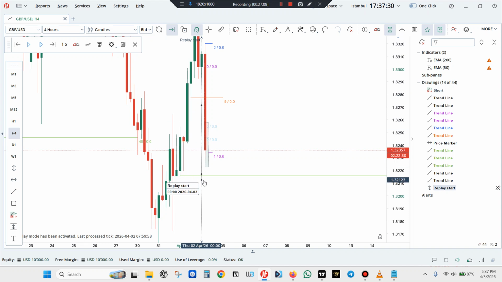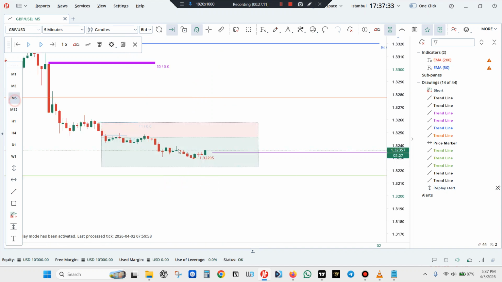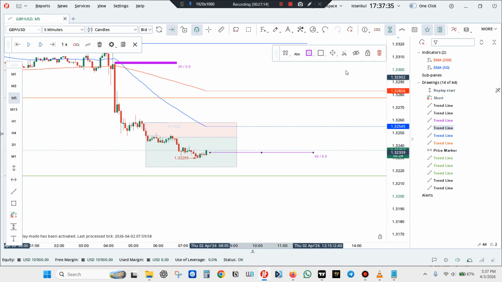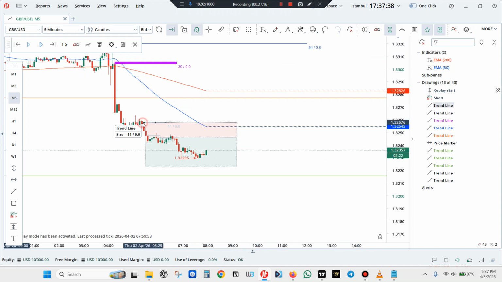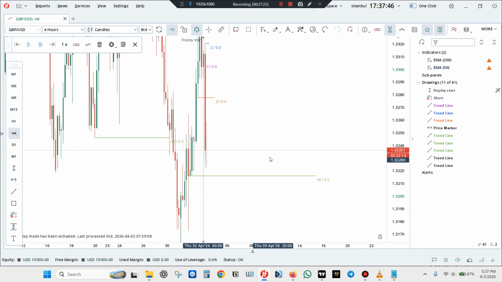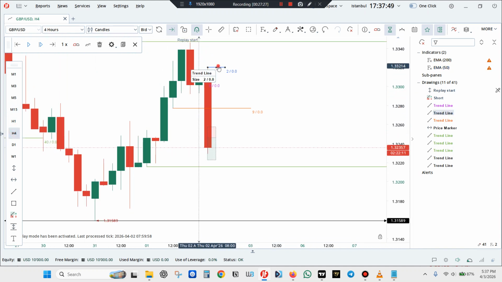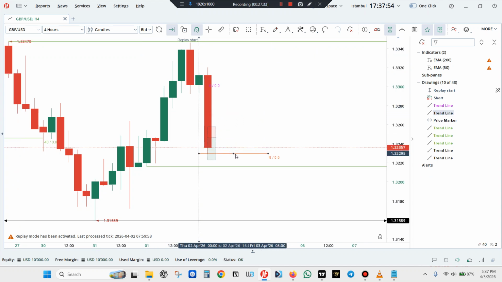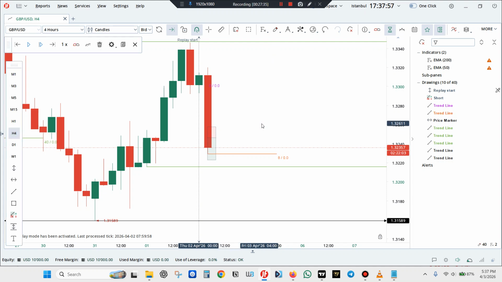So the first 4-hour closed. When you go to M5, it had not yet hit our TP. So you go back to 4-hour. If that 4-hour candle closes before it hits your TP, what you do, you now still trade H1 profile again, which we now call second trade of the same profile. So if it is a second trade of the same profile, we call it a trade re-entry. So this is a re-entry setup.